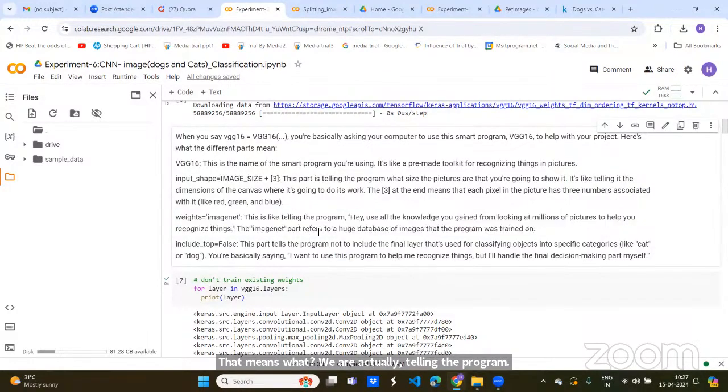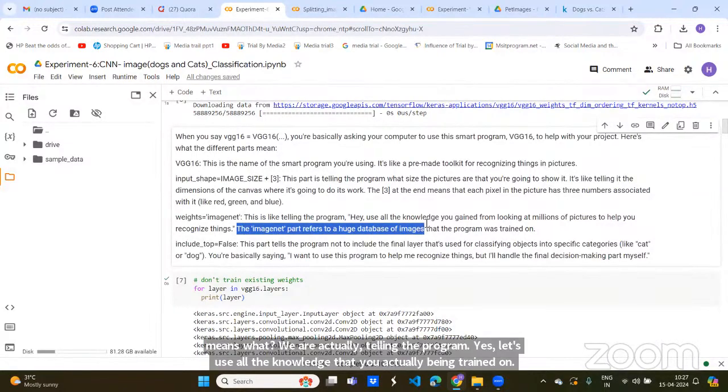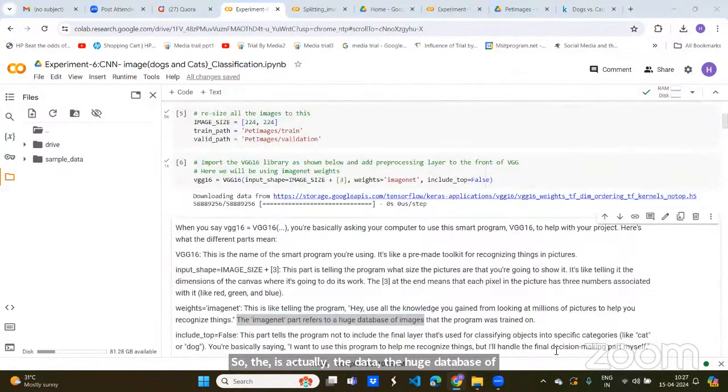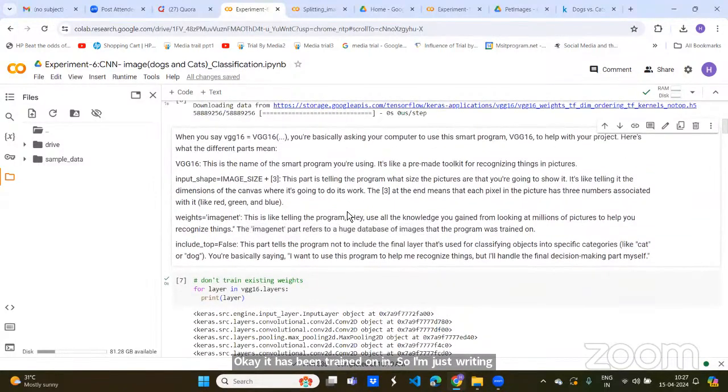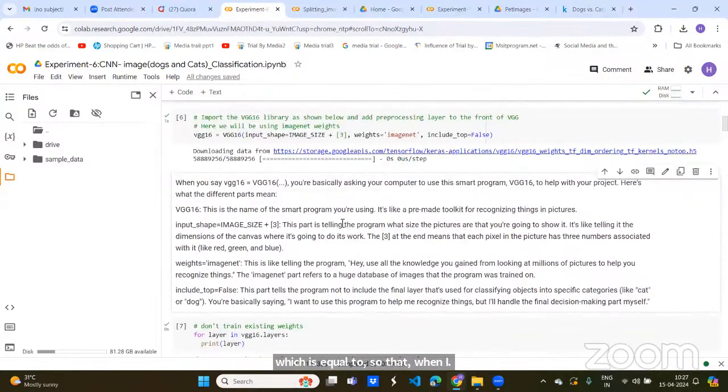ImageNet is the huge database of images that this VGG16 has been trained on. So I'm writing weights equal to imagenet so that when I use this, it uses all its knowledge.